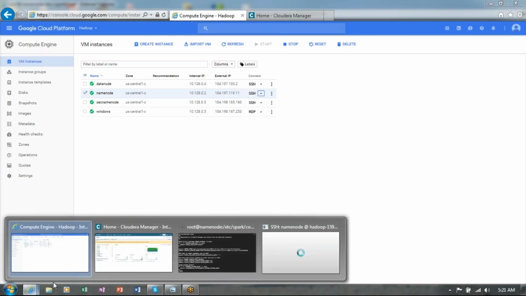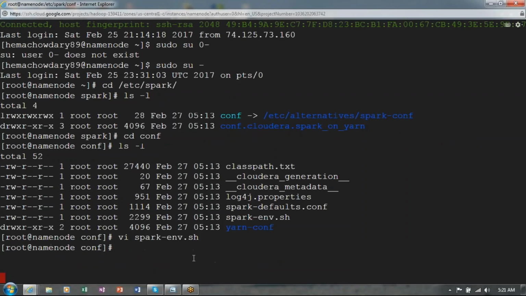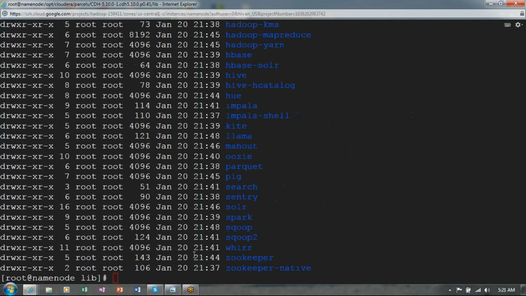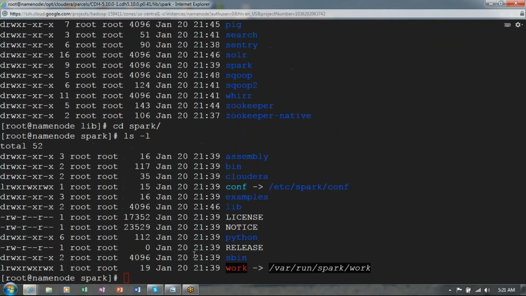Meanwhile, I'll open it here. Okay. So I got the two things here. These are the only things I'm worried about in Spark. I'm quitting out. Okay. That is done. Now I'll go to this location. Now if you see here, cd spark, ls -l. Okay. Do you see that?